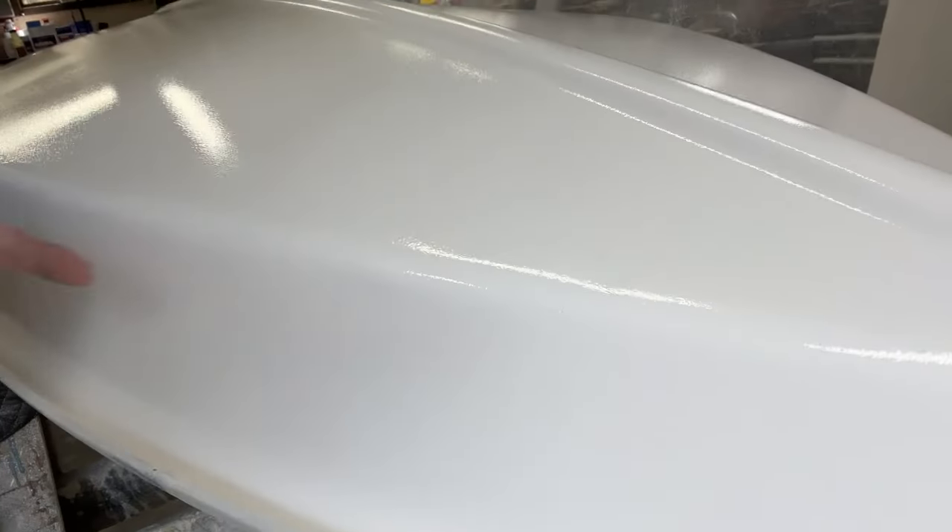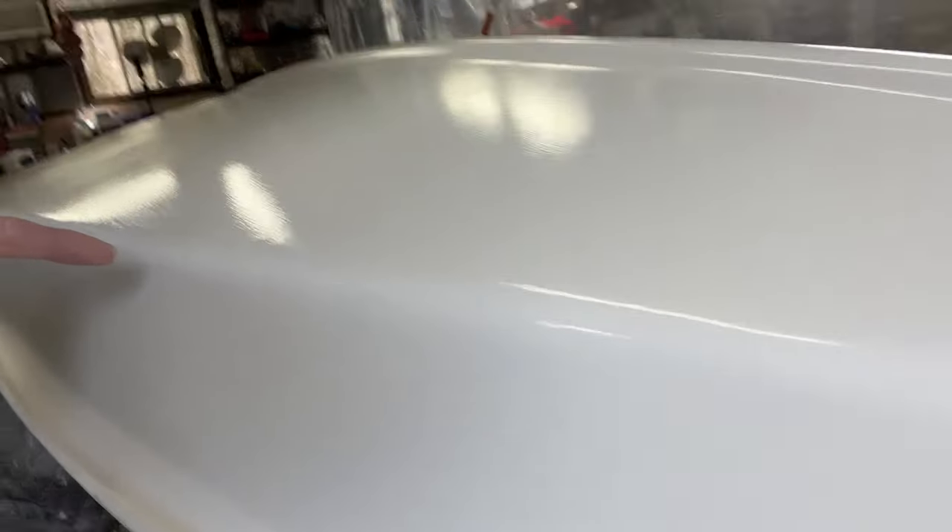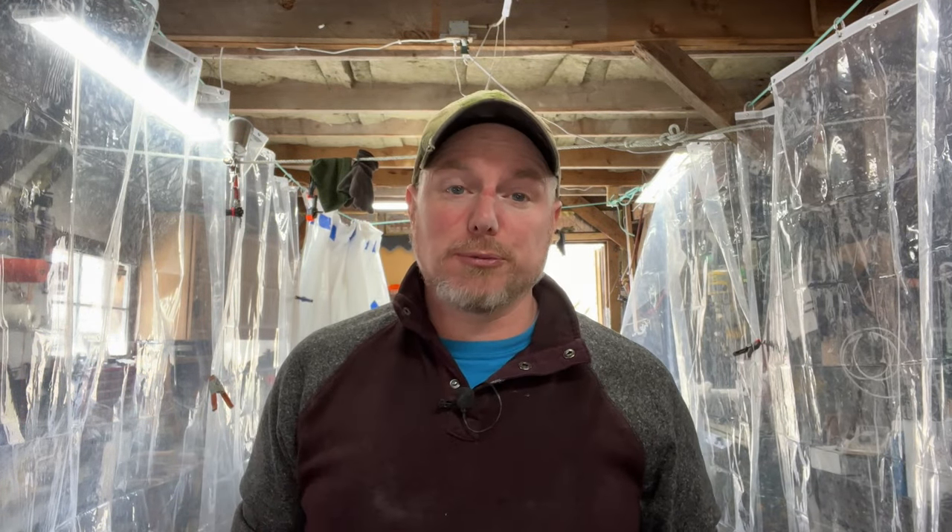I realized I didn't show you guys our cool gel coat filler. It did, in fact, harden — for those of you who were wondering — but I forgot to film it when I was sanding down this whole boat. I'm so sorry about that. Here are the repairs, right here and right here. There's a little nick, but other than that it's pretty good. Those masks really put a dent on your face. That was a pretty good first coat, and I'm going to do one more coat of the laminating gel coat, then finish that off with one — maybe two, but probably one — coat of the gel coat with wax.